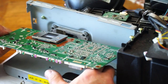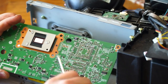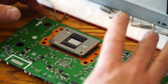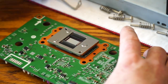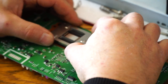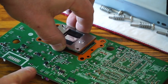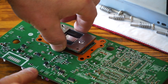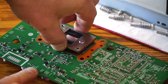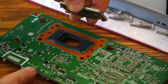And there on the back is the defective chip that I'm going to replace right there. And I now need to remove the DLP chip. So just wiggle it. Push pressure on the board while I'm pulling up. It should just come out. And it just came right off, no problem.